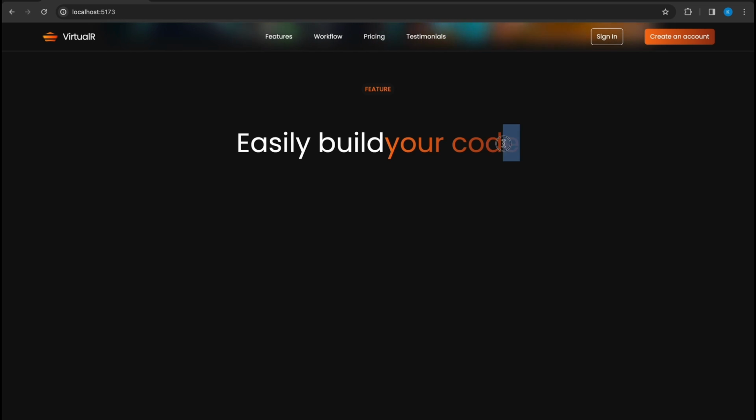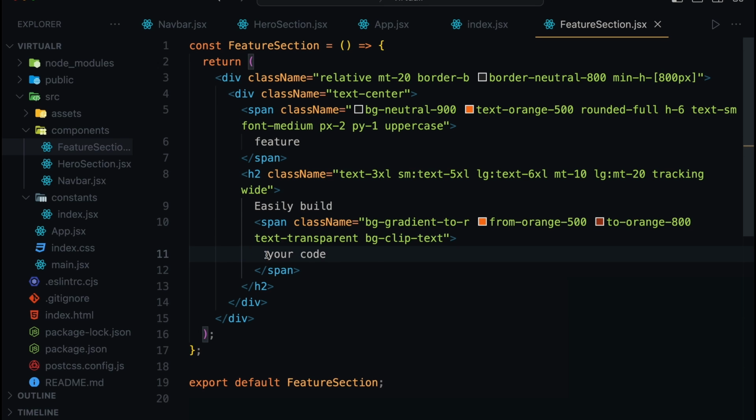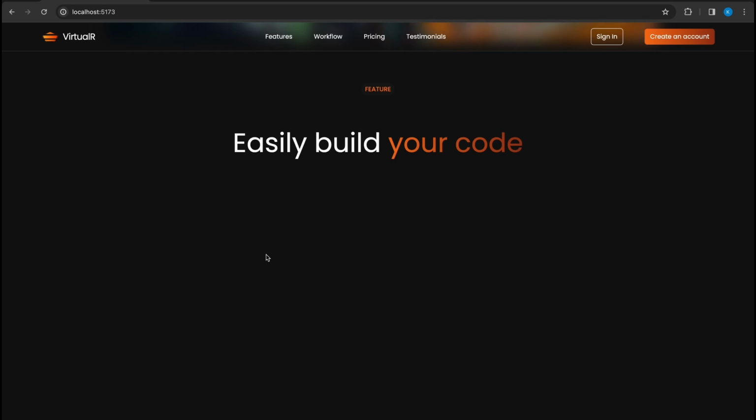This is almost done except for the space, so let's add it. Alright, so we have the heading text ready.